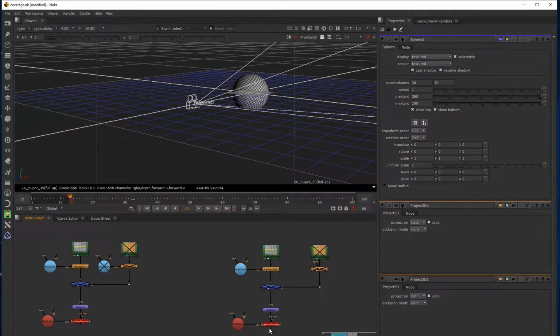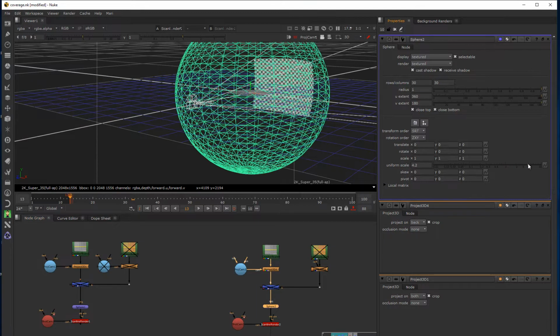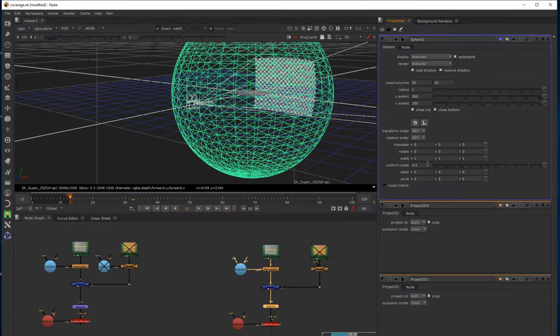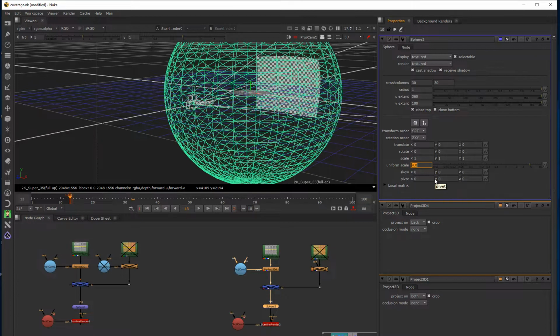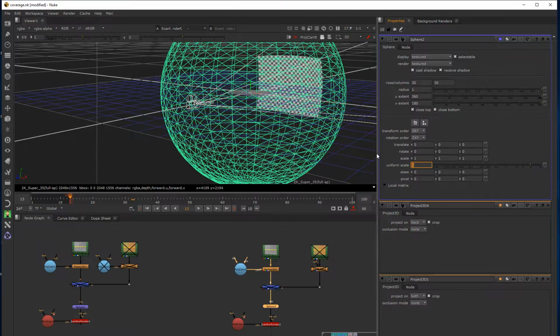To create a sky dome, we would have a distinct difference insofar as the dome would, let me just set that to something like 4.8, maybe 5. What I'm doing is basically putting the sky dome on the outside of my camera path. So my camera and my projection now exist within the boundaries of this sky dome.